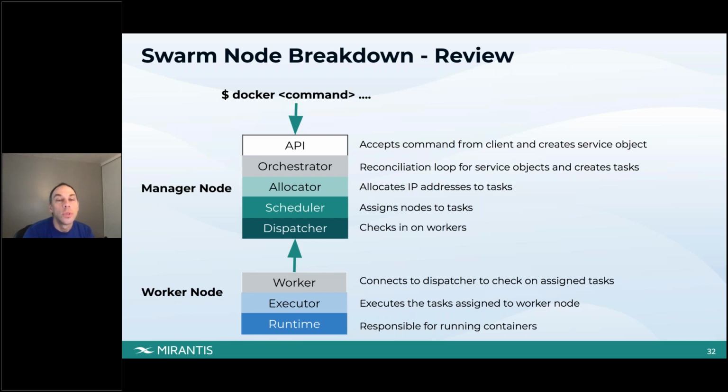And the worker nodes are going to be constantly connecting to the manager nodes to send heartbeats, letting the manager nodes know they're doing fine and everything is running, and they're also responsible for executing what they're told to do. And they'll execute their assigned tasks and report back up to the manager nodes on the status of each health check.